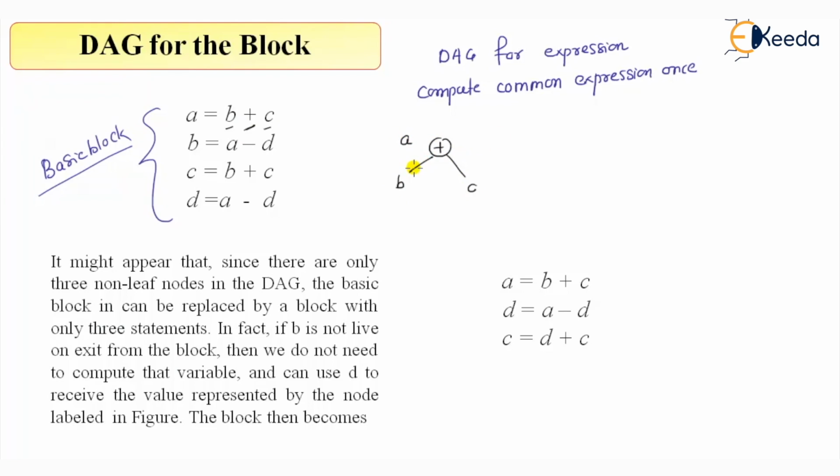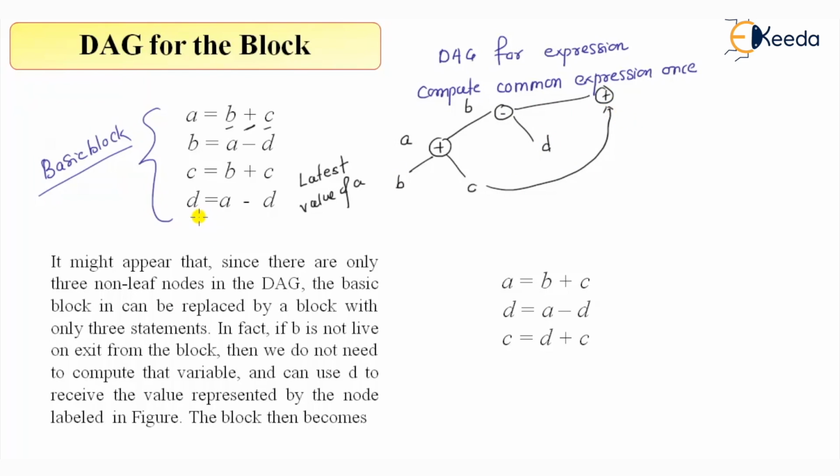Next is A minus D, and here we have to look at the latest value of A. So in this case we want A, which is the latest value of A, then minus, and then we have the definition of D. Let's call this label B. Then C is equal to B plus C, and this is the latest value of B. We take the latest value, put a plus here, and the C we take from this place, and it looks like this.